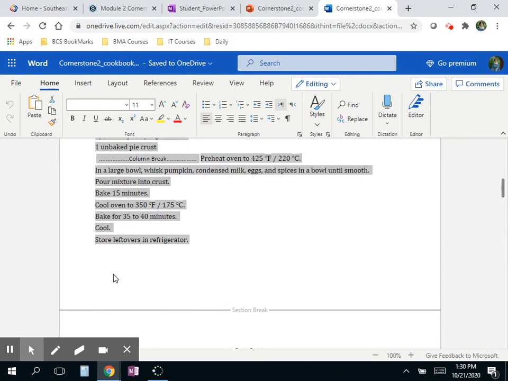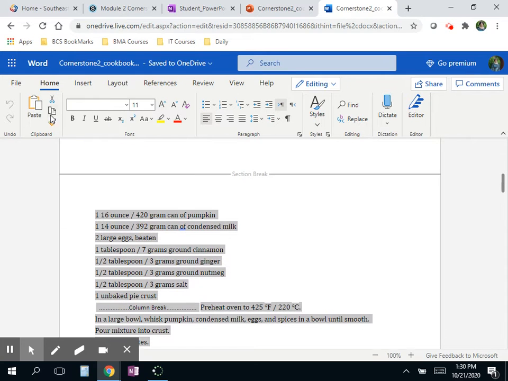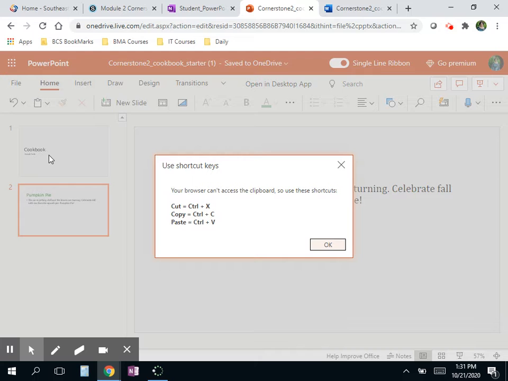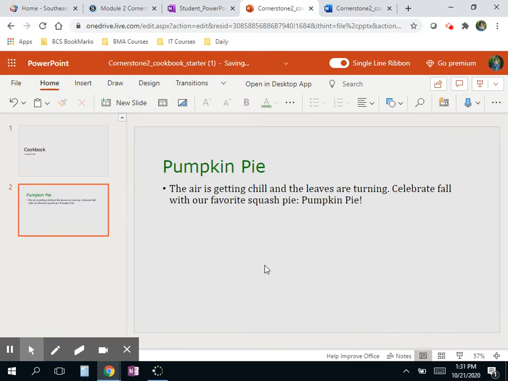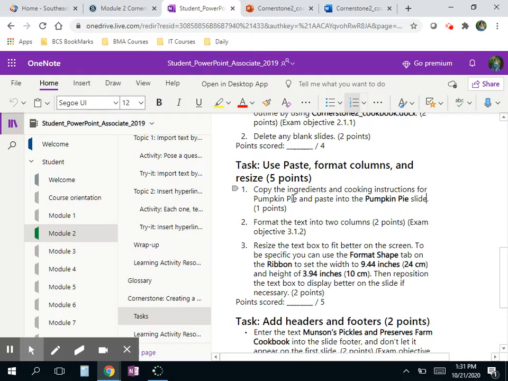So that's what we've done here. That's all of the information. We're going to copy it, and we're going to go into the pumpkin pie document, and we're going to paste it. But I have a feeling it's going to tell me to use Control V, and I understand that. So here's this information. So you've satisfied copy the ingredients.